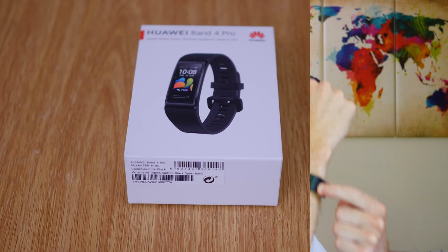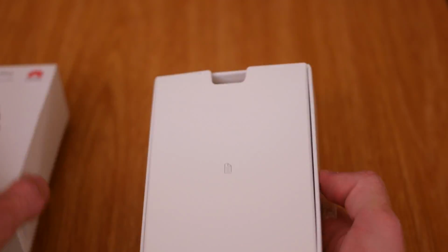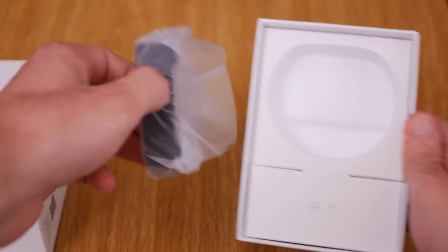Hope you're good. Today we're going to be looking at the Huawei Band 4 Pro, which is what I'm wearing right now. I've had this fitness band for about a week and we're going to do a review. We're going to see how good it is and we're going to see if it's worth buying.